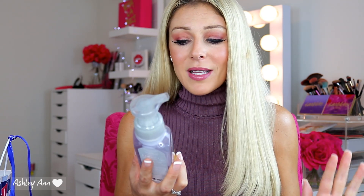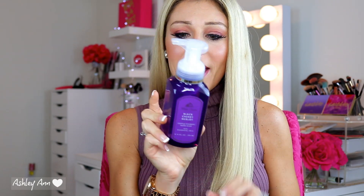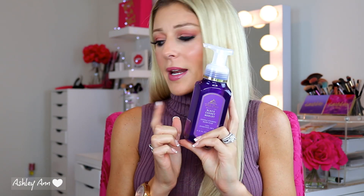I'm not too crazy about the Sweater Weather scent. The notes are sage, eucalyptus, and fresh woods. And then next I picked up Black Cherry Merlot - my aunt's birthday is this month and I know she loves this one. The notes for this are dark cherry, black raspberry, and merlot. This is a very nice one.